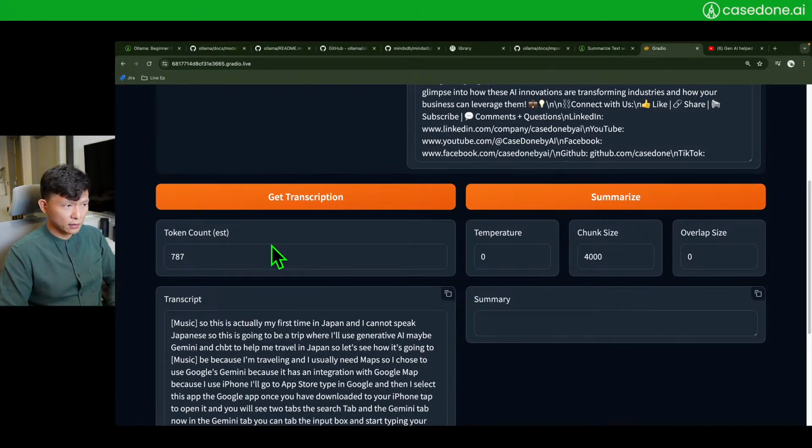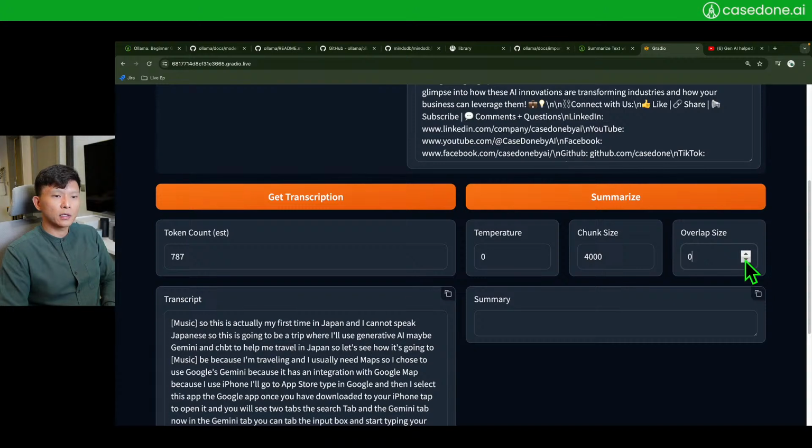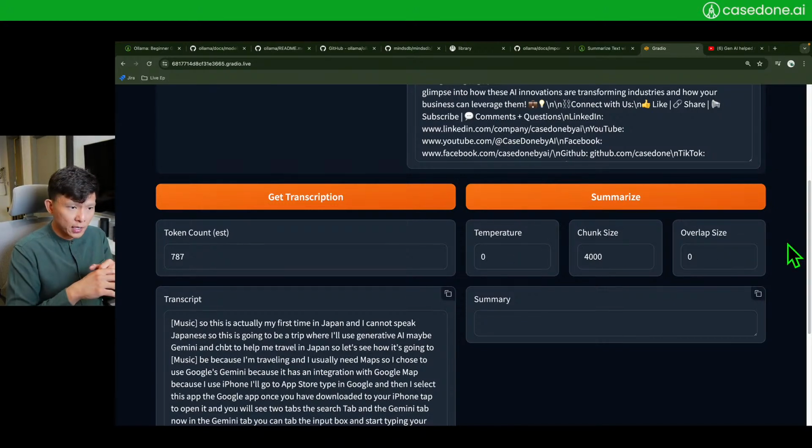Now make sure that you note this. I made it in such a way that you can change the chunk size and overlap size parameters easily, the temperature as well. But again, this is a summarization task, so typically you want to set the temperature as low as possible.